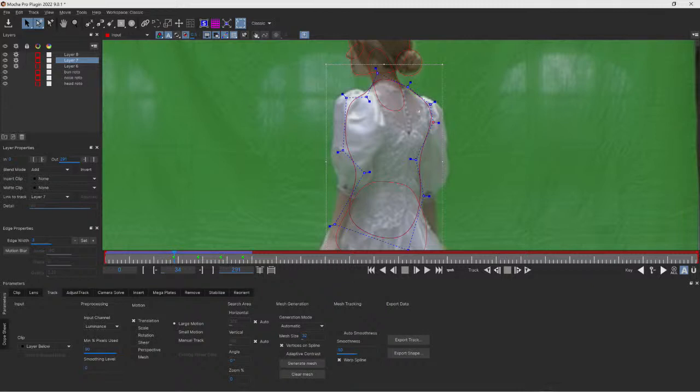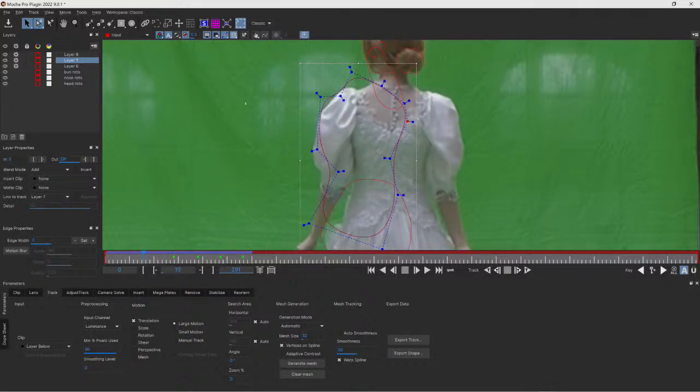So in this case, the reason I went to just translation only, even though that's not the most quote unquote accurate track, is because I wanted the motion of her body to offset the hand animation that I would have to do. But I didn't worry too much about whether or not that's accurate to the 100% pure motion her body is making. So now if we come over here, this is where this is going to pay off, because now as I've corrected this shape, it still should move appropriately with how her body's moving.